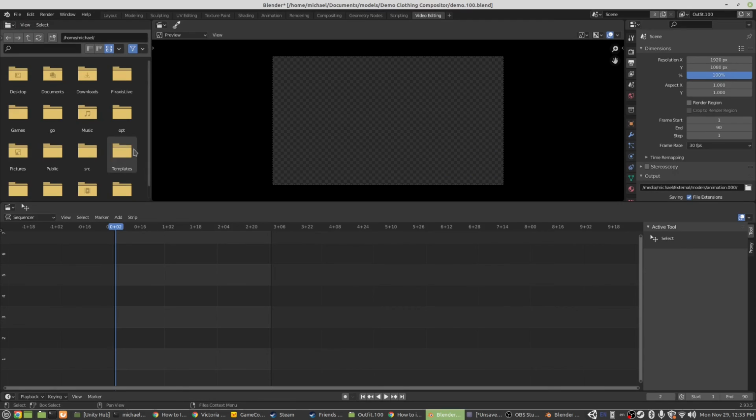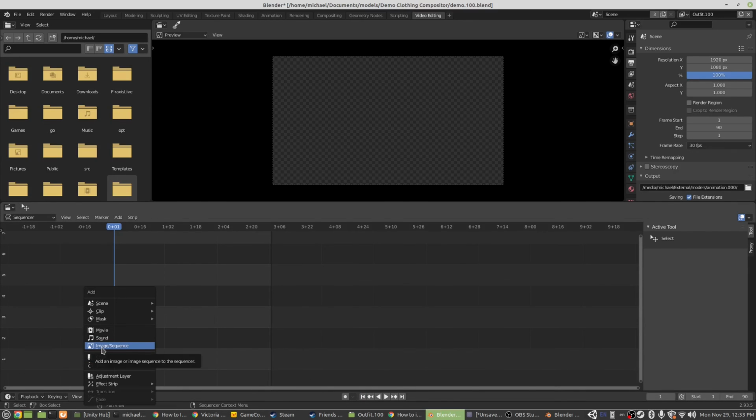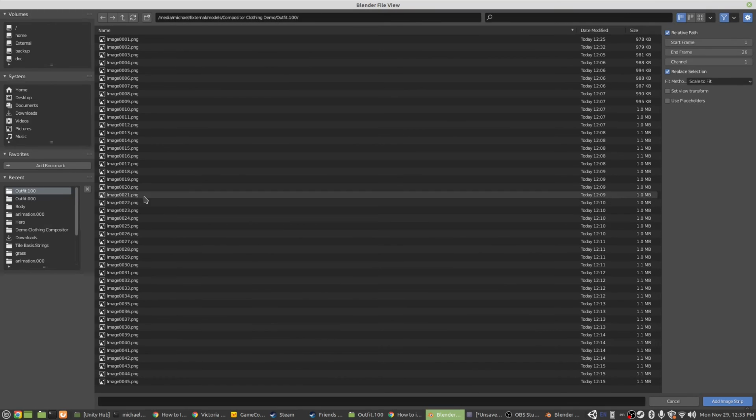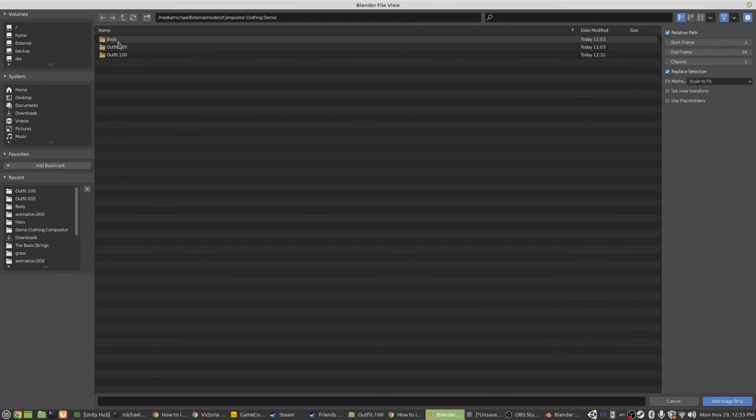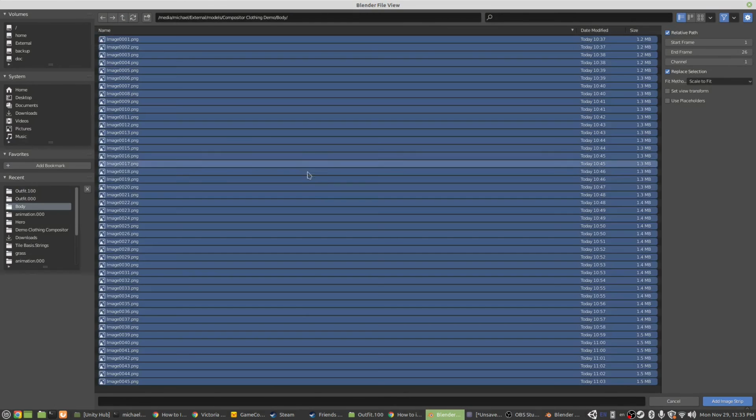If we head over to the video sequence editor, which I've emptied out for the sake of creating a new outfit. In fact, I will usually have a separate file that contains the video sequence editor, simply for the sake of consistency. We will go into body. I recognize that screencast does not work in the VSE or the file browser, so I'll try and be clear. I hit A to select all, add image strip.